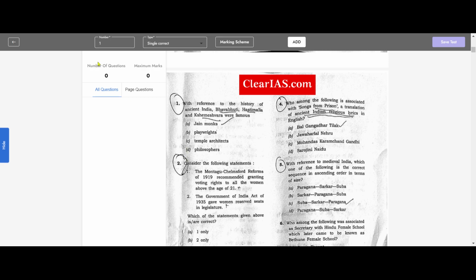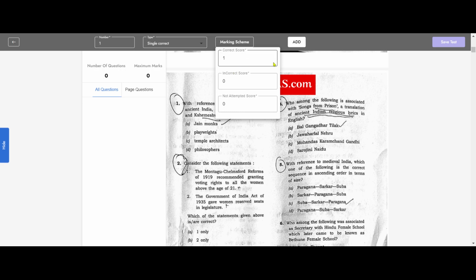It has four options. Question number one is a single-choice correct question, so the correct option is ticked here. You can also do multiple correct and fill in the blanks, so all three of them will take you through any kind of objective questions. If it's true/false, or even assertion-reasoning, you can do it with them. The marking scheme is very flexible. You can have decimal values, fraction values, whatever you want. Suppose for a correct answer you want to keep 2 or 3, or for incorrect -1, you can do that.